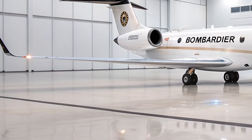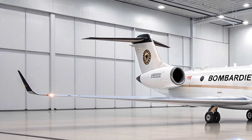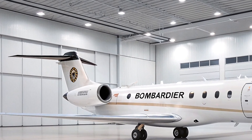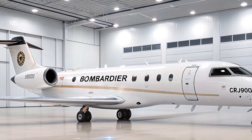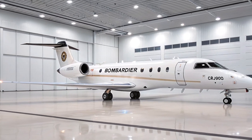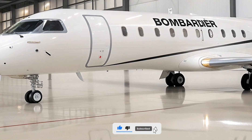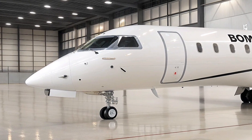Now, let's move inside the plane. The cabin of the 2026 CRJ900 is one of its standout features. With a seating configuration that can accommodate up to 76 passengers in a two-by-two layout, the CRJ900 is designed to offer more personal space compared to older regional jets. This arrangement ensures that every seat feels roomy, with fewer middle seats — something many passengers will appreciate. Whether you're a frequent flyer or just someone who wants to stretch out a bit, the CRJ900 delivers.